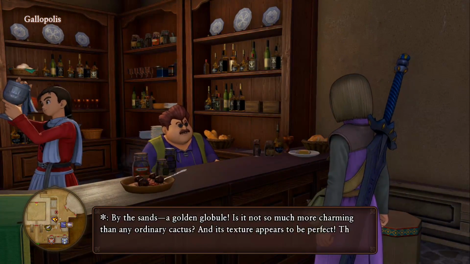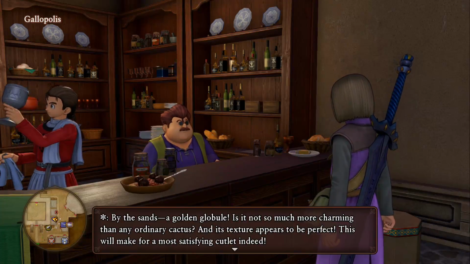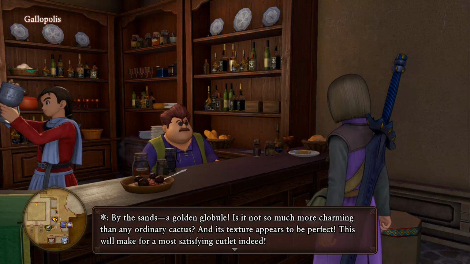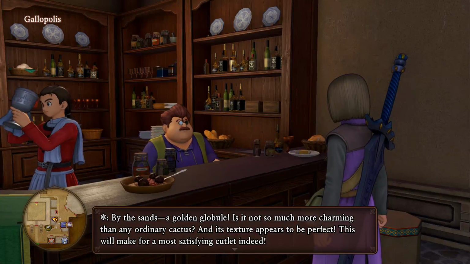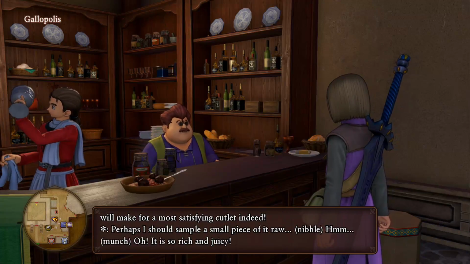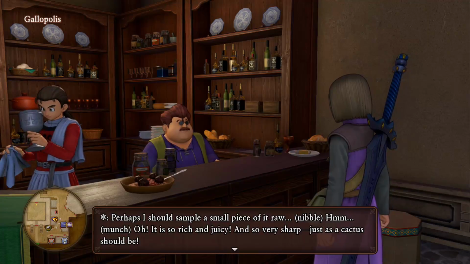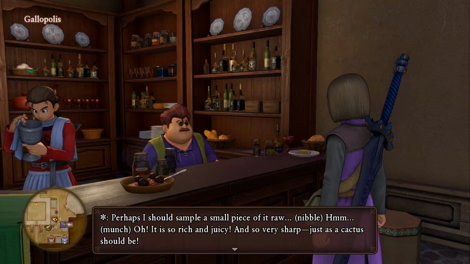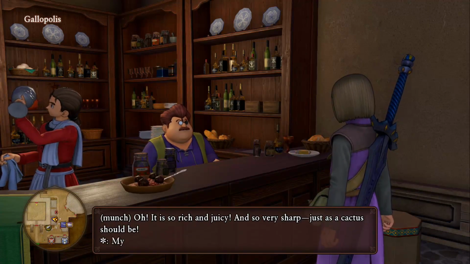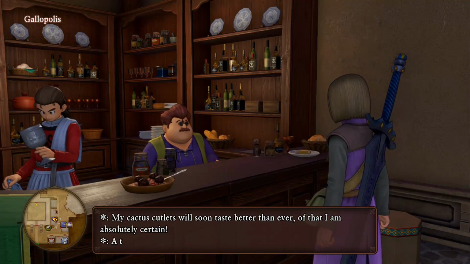By the sands, a golden globule. It is not so much more charming than any ordinary cactus, and its texture appears to be perfect. This will make for a most satisfying cutlet indeed. Perhaps I should sample a small piece of it raw. Nibble. Oh, it is so rich and juicy. Also very sharp, just as a cactus should be. Yeah, a cactus should probably be painfully sharp. My cactus cutlets will soon taste better than ever. Of that I am absolute certain.